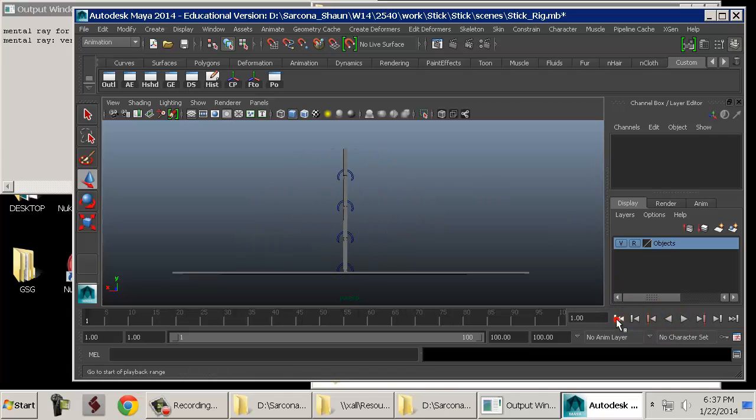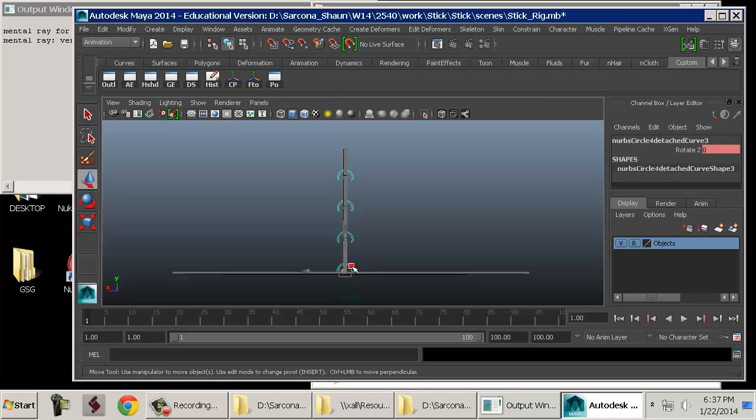We're just going to rewind our stuff. Okay, it's very important that we stop our playing if we're playing it and go back to the beginning. How do we get rid of the keyframes now? Yeah. We're going to do that right now. Okay, so we have to be on frame 1. Otherwise, when we delete our keyframes, it'll just stay wherever it was locked to. Okay, so if it was bent over and we delete our keyframes, it's going to stay bent over until we reset it. So we're going to go here and grab all the stuff again. So I'm just shift clicking all the pieces again, just like we did the first time when we grabbed it.